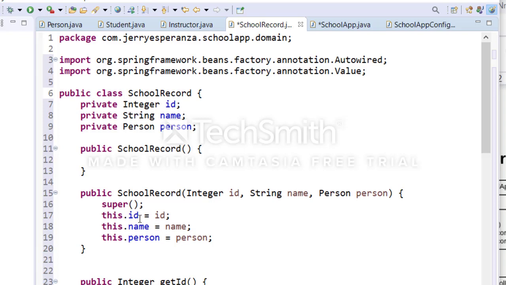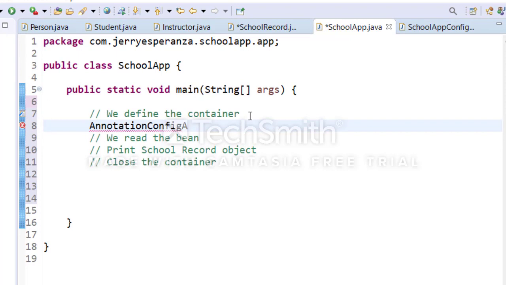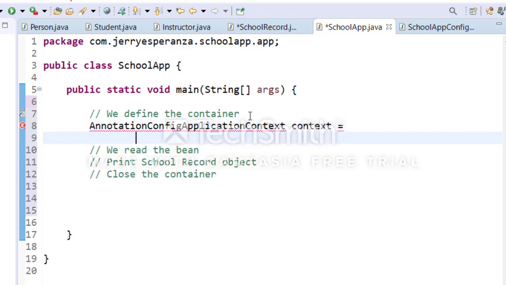Next, we go back to our school app. Before, we were configuring using an XML file, but this time we're going to use the annotation config application context. So this would be our object, and the object name would be context. That would be new. Just copy this one.